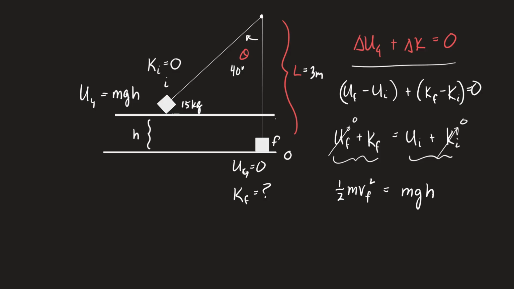And mgh will be the energy the child has at the start. But we don't have h, do we? Do we have a way of getting h? Please say yes, because you were there for the whole first part of class. Good, good. It wasn't that long ago. It was quite literally 12 minutes.